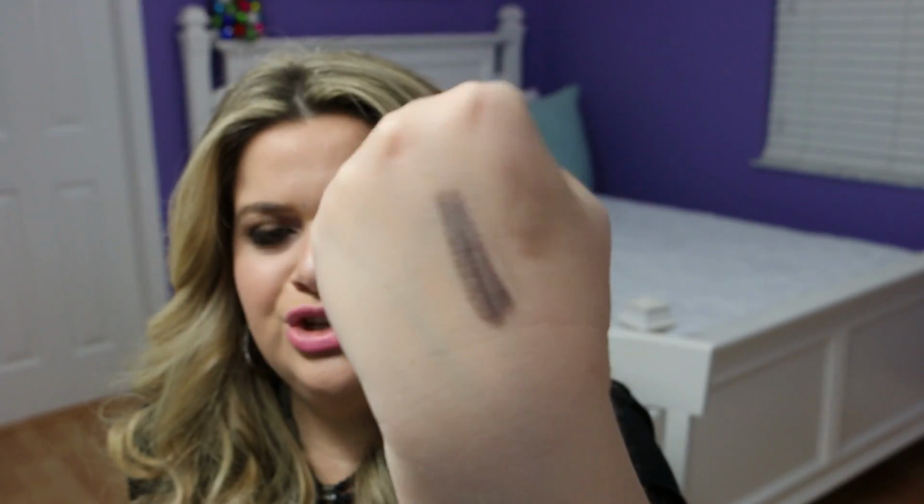I'm loving this color Smoke. It's kind of like a taupey color, and I like to use it as a base for my eyeshadows. A lot of those eyeshadows that come in, like the Too Faced palette has one. I know the Naked palette has great taupe colors. I think it was a Naked 2 that had all those taupe colors, and I really didn't have a base to use with that. And then this one just works great for those eyeshadows.